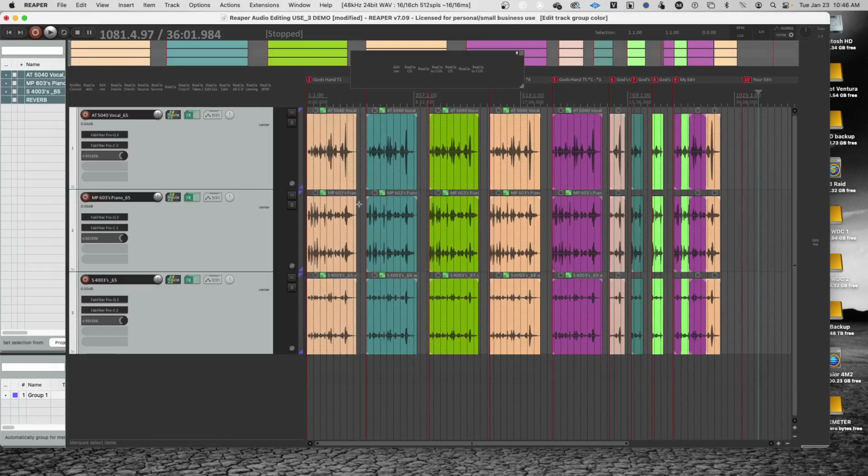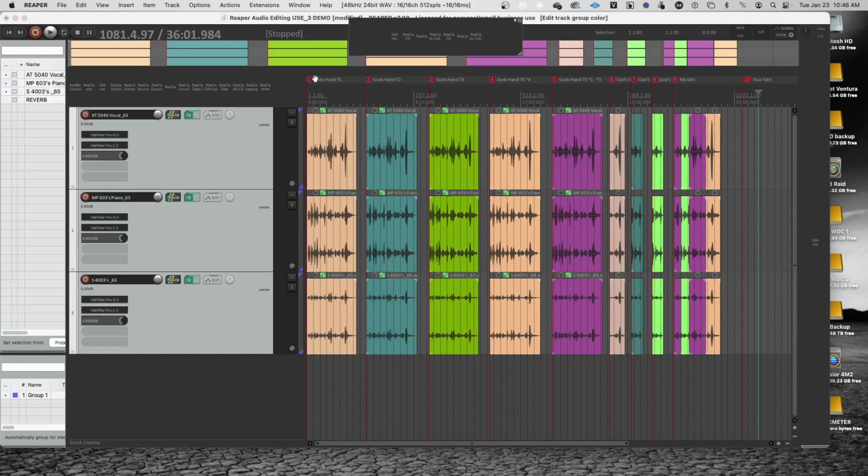So now we're looking at the audio here. There are 5 takes, and I'm going to move this out of the way. You can see the names up here. The name of this tune is called God's Hand, and there are 5 full takes of it. And what I've done here is actually I've shown you up here in the markers which takes you want to use for the final. And so what you're going to do once again is replicate my edit down here. So this is the actually edited together version.